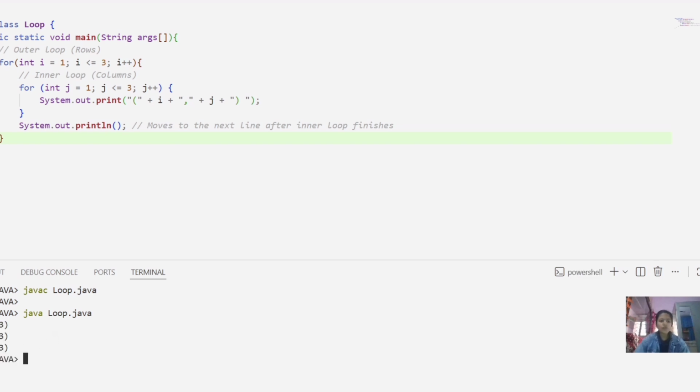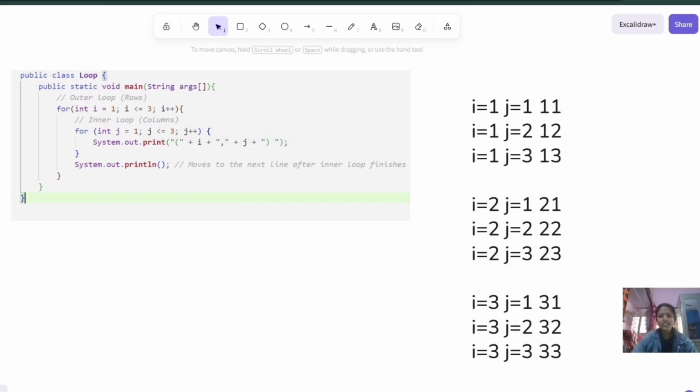The output is 11 12 13 21 22 23, and so on, similar to what we saw before.